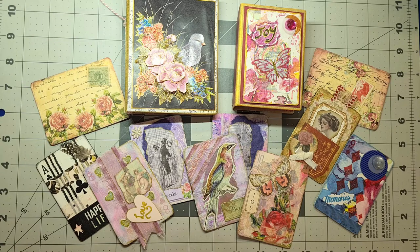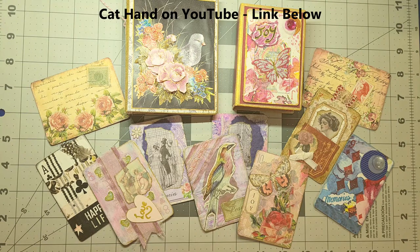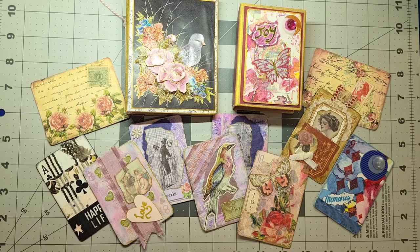I got the idea of an altered playing card journal from Kat Han. I'm sure most of you have seen Kat's channel - it's a wonderful channel full of lots of lovely interesting fun ideas that you can do with paper and mixed media paints. She always seems to do them in small journals; she used to always do four by four. So if you like working on small projects and just want something quick and easy, scale down your journal.